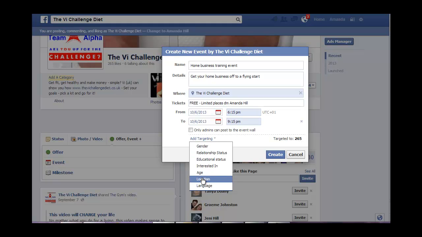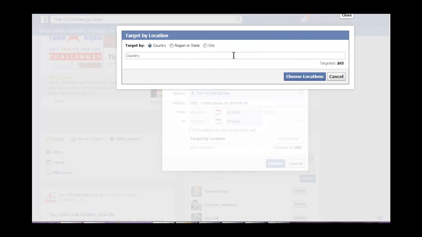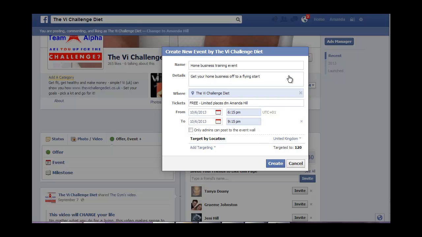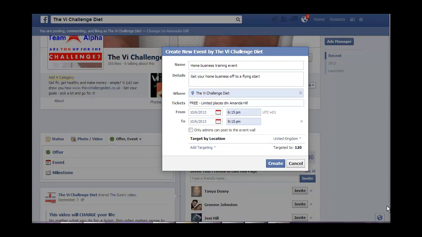And, you know, I'm in the UK, so this is a real event, and realistically, only people in the UK are going to be able to see it. So I can put in a country. So let's just put UK. Okay. We can change whatever we want with this event, but we'll just leave that for the moment. And that's saying that there's 120 people in the UK that have liked this page. I don't use this page a lot. I ought to do some work with it really, but one day.